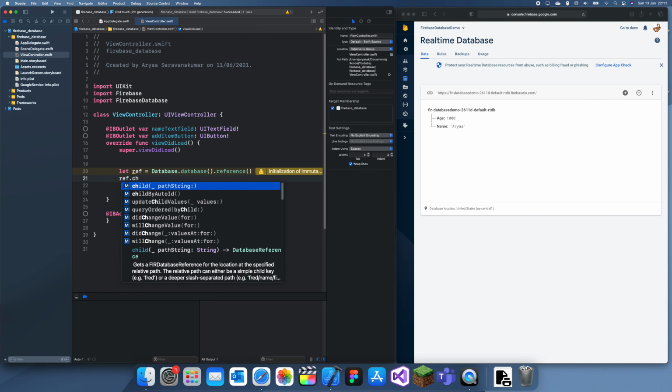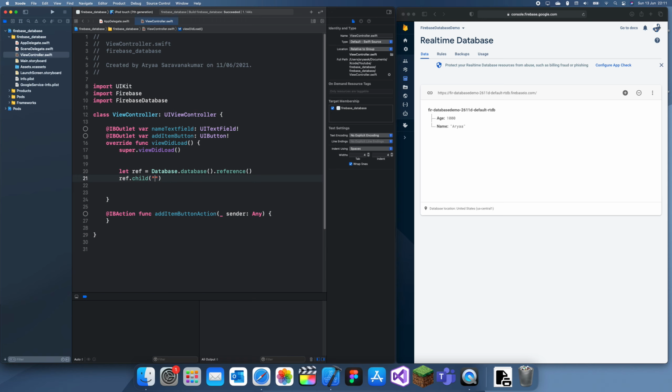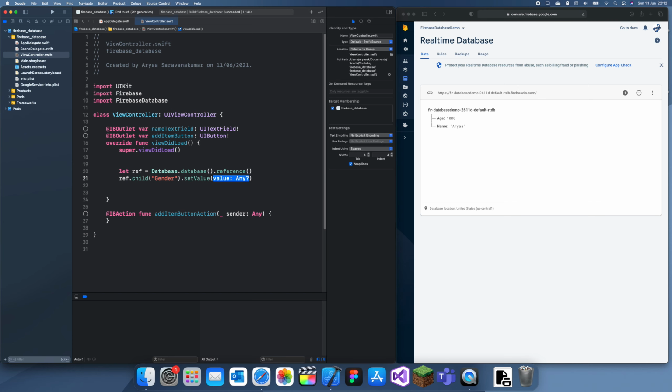A child path is the age, so the child path for this key would be age, the child path for this one would be name, and I can create a new child path. Let's call it gender, and then we do dot set value.